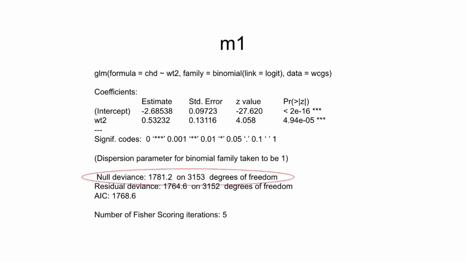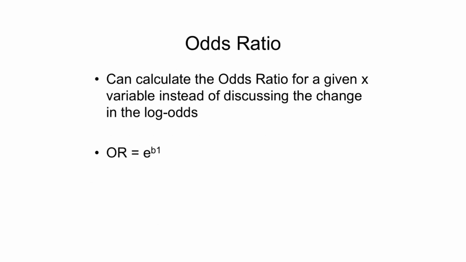What about the null deviance? The null deviance is similar to the sum of squared total in linear regression. So it's the error explained and unexplained by the model. It's the total variability. What about the residual deviance? This is also known as the model deviance and is equivalent to the sum of squared error, or the residual sum of squares, in linear regression. It's the unexplained variation, the amount of variation not explained by your model, or the error, or how far observed values deviate from expected values.